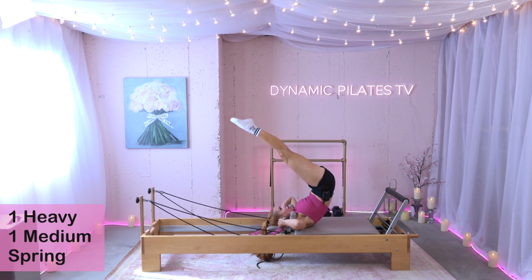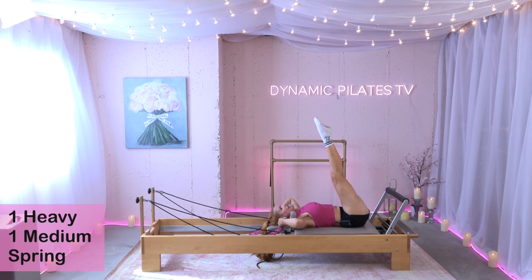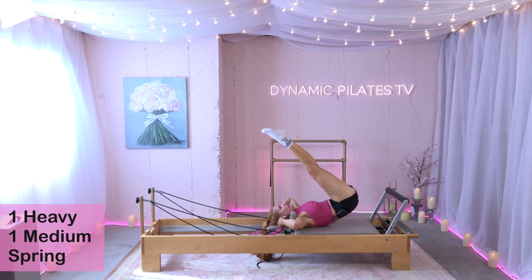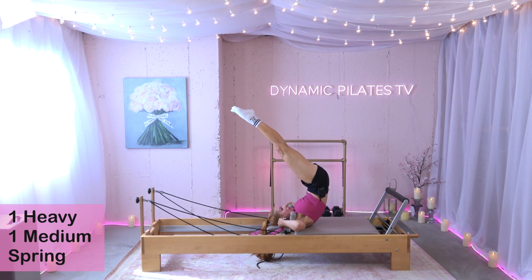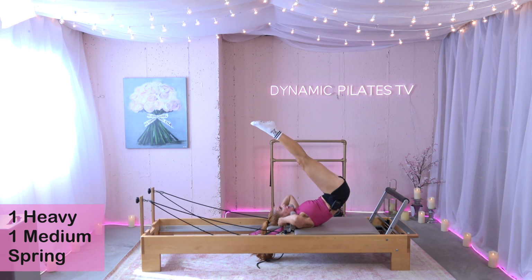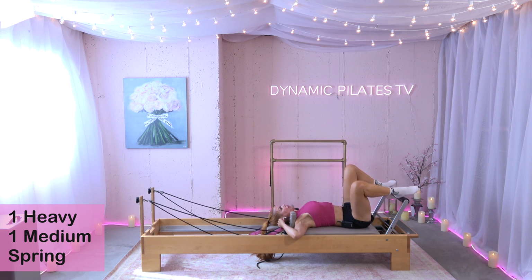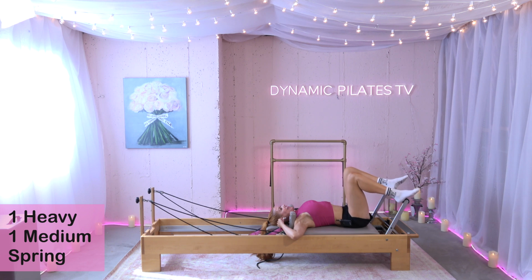Good. Reaching those toes up. Squeeze those thighs together. Slowly coming down. And again, last one right here. Toes to the ceiling. Hollow out the tummy. Taking it up and over. Inhale, reach the toes up. And slowly come down. Nice job. Bring your heels wide onto your foot bar and just let the knees drop to one side. And then to the other side.